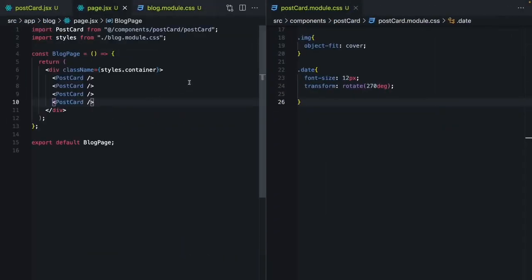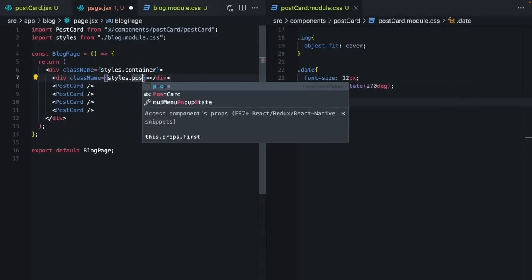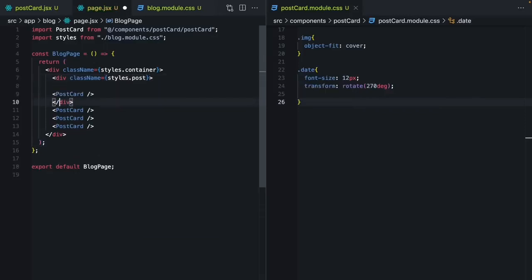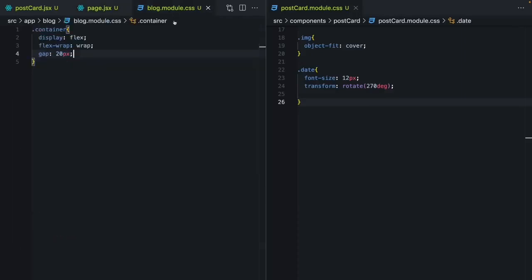Let's open up our page, and for each card, I'm going to give a container, and let's say post. Let's remove them and duplicate like that. And for each post, let's say 30%.